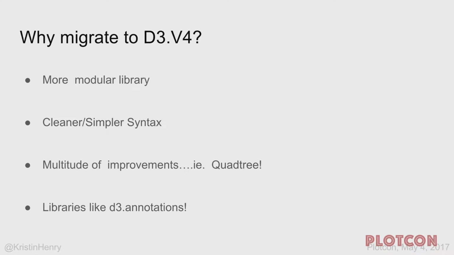So why migrate to version 4 of D3? As a computer scientist, there are a lot of really cool things about it, but even just as a daily practitioner of having to write code that I don't have to rewrite, that I can use and reuse again and again for different purposes, I'm very excited about the more modular nature of the library and how it's built to allow you to make your code more modular without jerry-rigging things. The syntax is a lot cleaner, it's simpler. There are so many improvements, like the quad tree, which is no longer recursive. It's now iterative, so it won't crash a browser if you have 50,000 points that you're rendering.